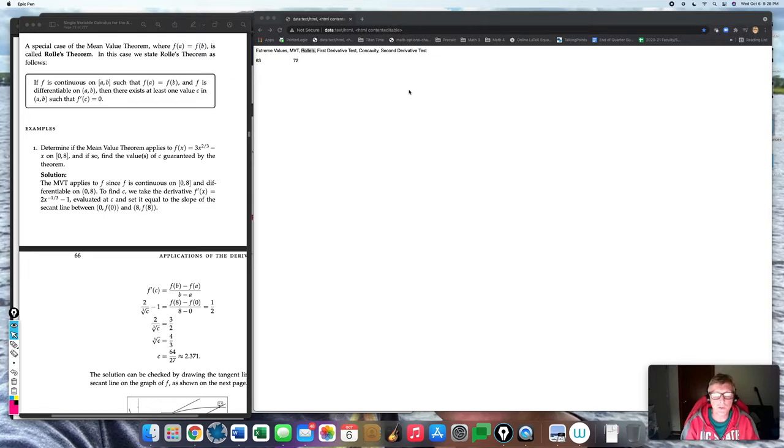The conclusion of the mean value theorem, right, was that f prime of C is equal to f of B minus f of A over B minus A, right? So this is the mean value theorem. It says if enough conditions are met, then this happens, right? And it's supposed to be the word if. If it's continuous on the closed interval, differentiable on an open interval. Okay.